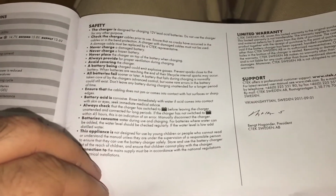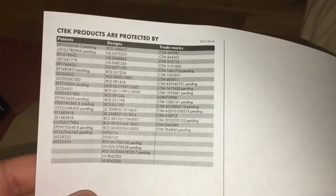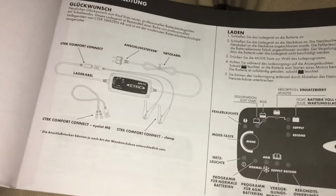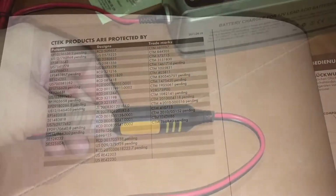Just some safety comments there. And then of course it goes on into the different languages, so it's a pretty thick book, but actually only a couple of pages are actually relevant in English. So as I say, we'll get this hooked up to the car and then let's see what it does and how it looks in the car itself.